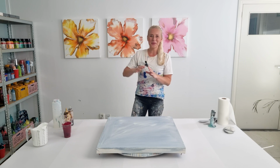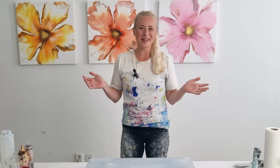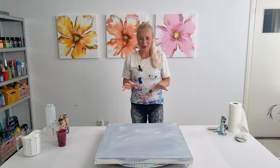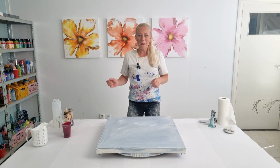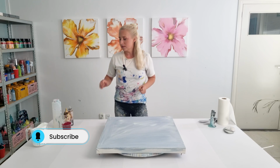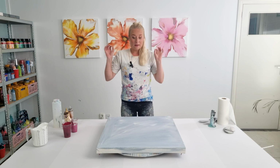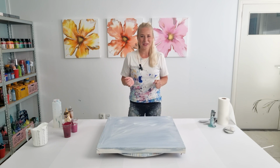Today I will continue the flower series. So I created the yellow, the orange and the pink. I was thinking of going with a red flower today, but I wanted to go more towards the violet. That's why I decided to create a bloom with red violet, but around the bottle more of a pink violet color. This is red violet mixed with white. Very excited going with a darker color here, and let's see how this works out.